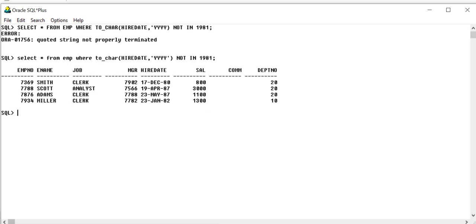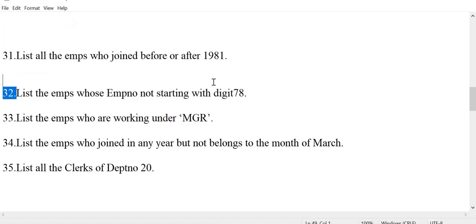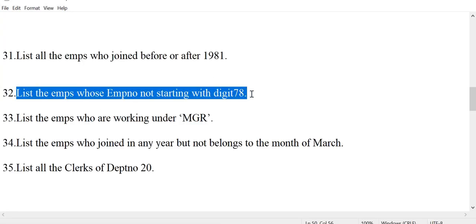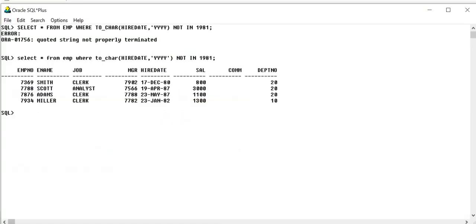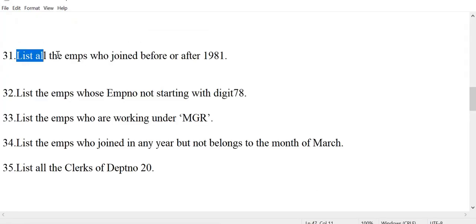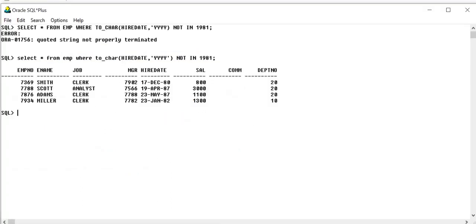So let's move to the next query: list the employees whose employee number is not starting with digit 78. Easy. But first, looking at the previous question, list all the employees who joined before or after 81, we can execute it in one more way. Let us try that one as well.